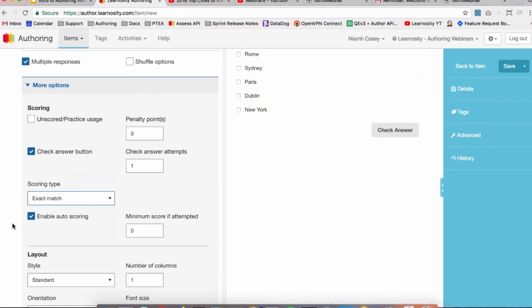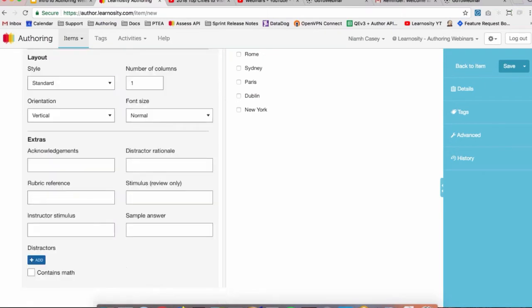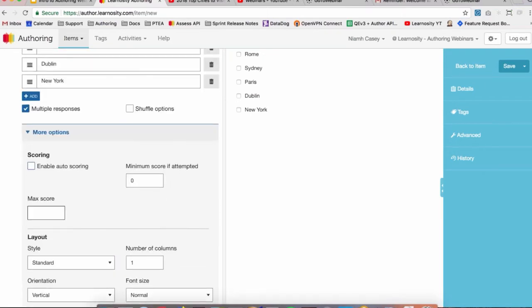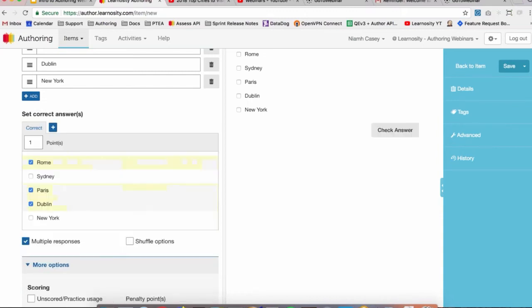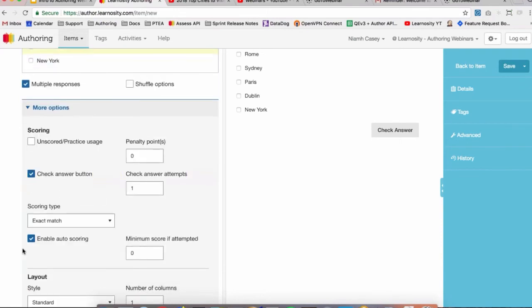exact match. We have this new option underneath that, enable auto scoring. So if I uncheck that box, all of the scoring disappears from the question, and this means that it needs to be teacher scored. So it just means now that any question type can be easily made not auto scored if you wanted to by just a simple option in the question editor. But it's always enabled by default on auto scoreable questions, so it's not something you need to worry about unless you want to disable it.